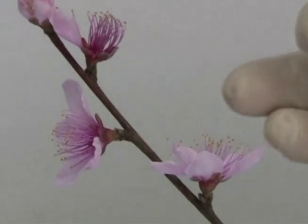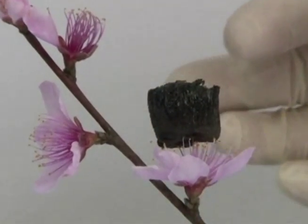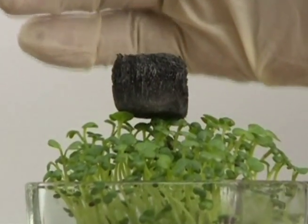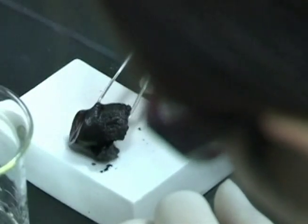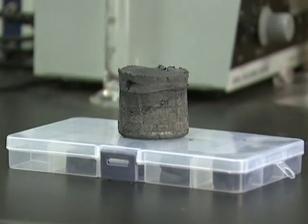Now to a promising discovery of a new material. Chinese scientists have created something that seems lighter than air. It's called carbon aerogel. It's so light that a one cubic centimeter piece can rest on the petals of a flower without crushing it, or perched on the delicate leaves of a small plant. The material is derived from a gel that has its liquid component replaced with gas. It appears solid but weighs hardly anything. For example, if a human body were made out of carbon aerogel instead of all that bone and meat, it would weigh about four ounces.